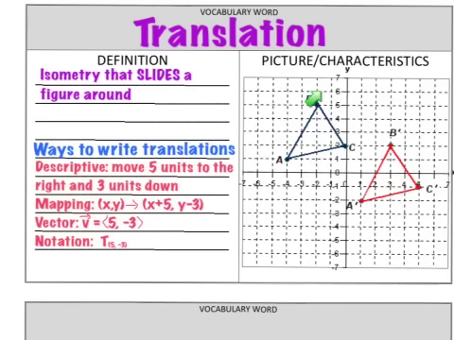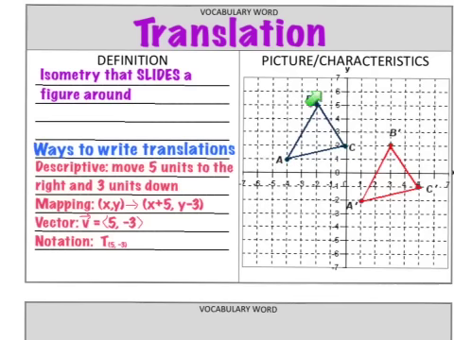So you take the points on your coordinate plane, like x, y, and you will add 5 to all the x's, and you'll subtract 3 from all the y's. Okay, so if you were to take this point right here and use this translation rule, you would get B to become B prime. We'll look more at that whenever we start doing examples.